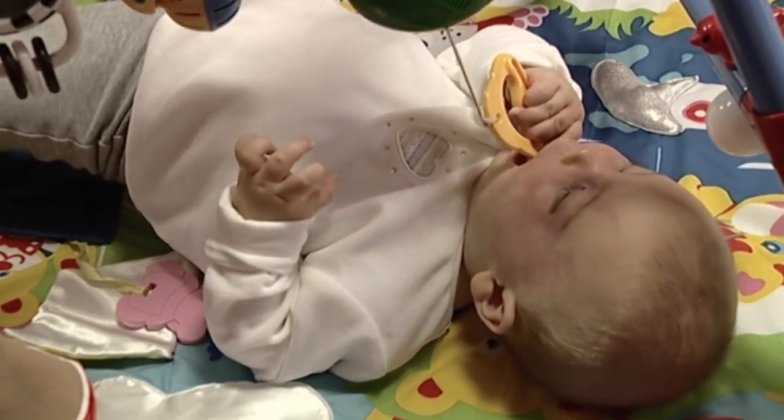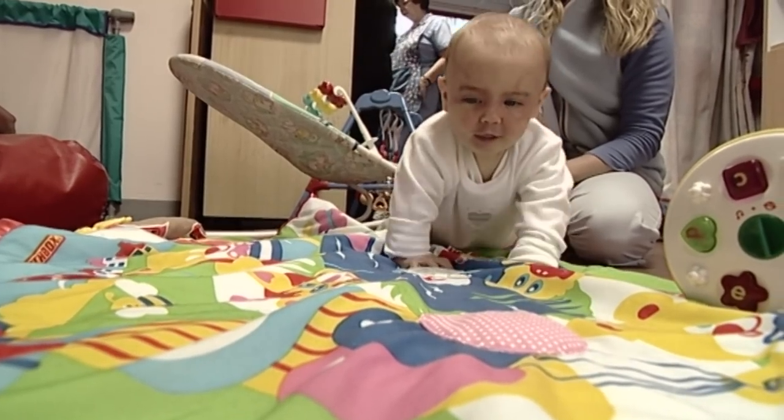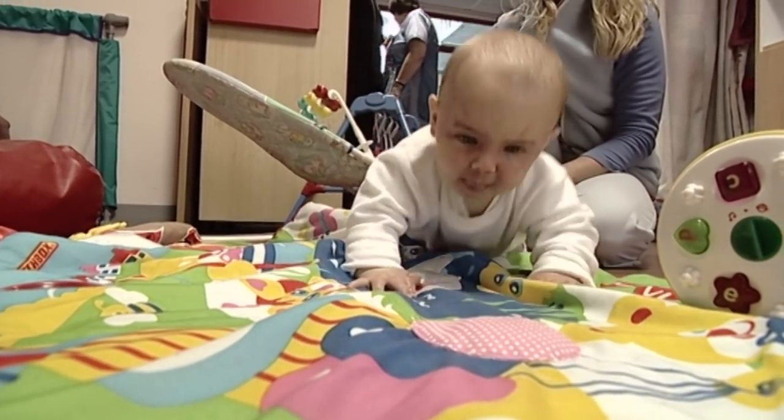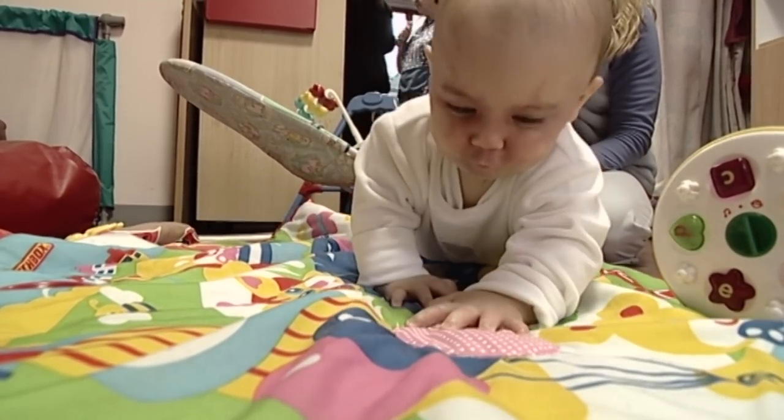I am really nervous about it. I'm really nervous for her, and it's been strange leaving Abigail at home as well. It's the first time that they've been apart, but she's coping with it really well. Obviously we're very positive about it and we're excited, but it's still quite nerve-wracking at the same time. If I think of exactly what she's going to have done today, then I get very nervous about it and a little bit emotional.